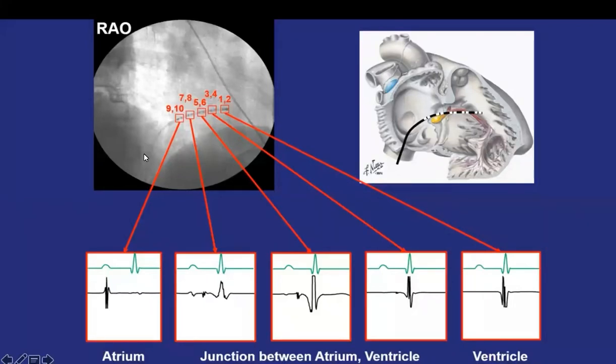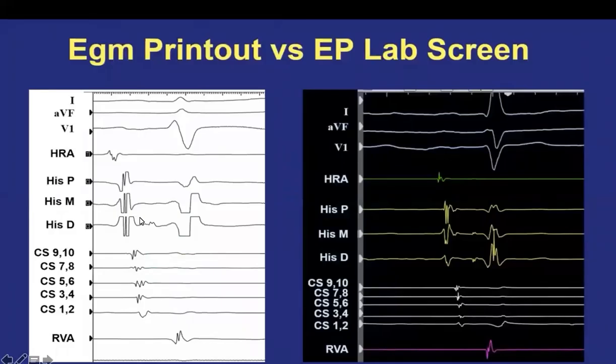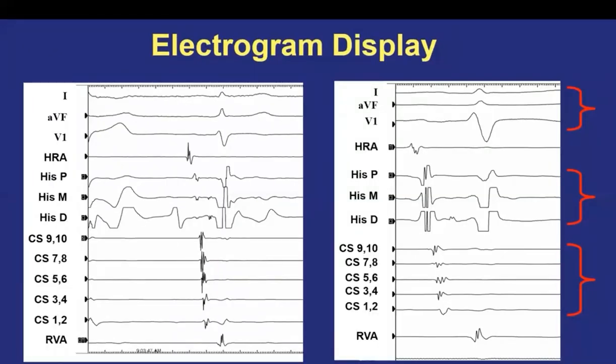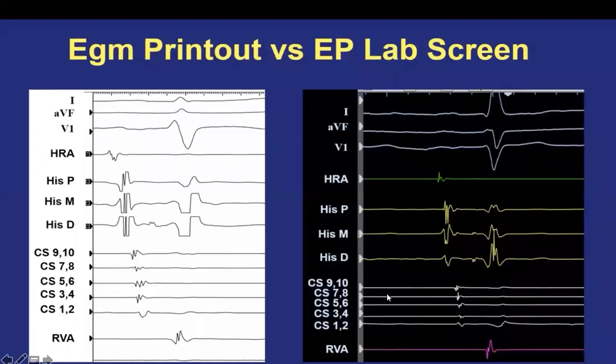I will start from the previous lectures. As we said, the electrogram display usually shows the surface ECG and the intracardiac recordings: the high right atrium, the His, the catheters in the CS and the RV. Depending on the location of your catheter, you will get the recording. Now, the displays in the exam, you might get like this, or even like this, or a colored one.